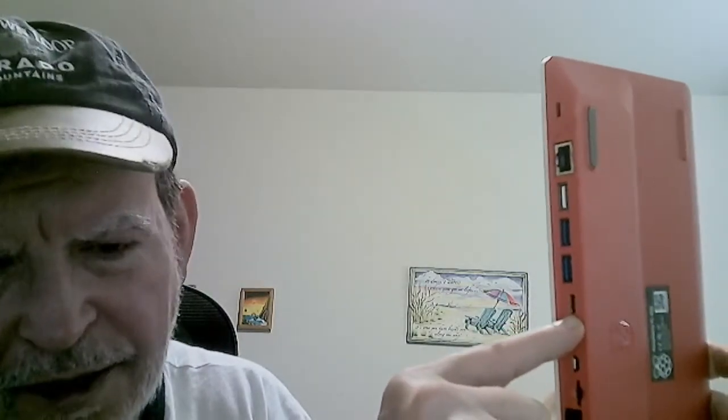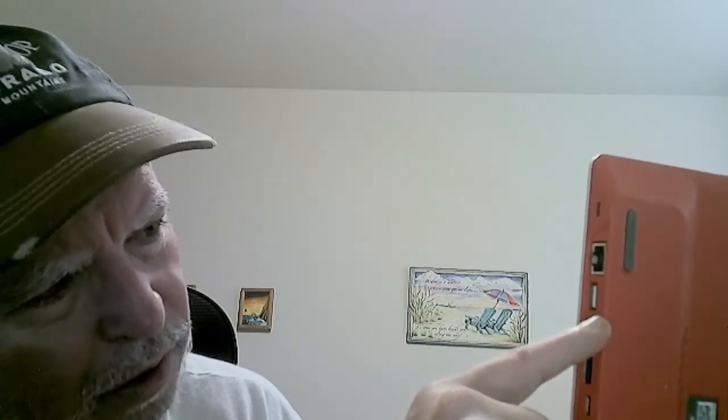This has several key things. You got a micro SD slot here. You got two micro HDMI ports that can be connected so you can put up two monitors on it. And you got this slot here, which is the USB-C. It's power, basically. And then you have two type A USB ports, one's a type 3, one's a type 2. These are two type 3's. This is type 2, but it has a white one in there instead of a blue one. You have your Ethernet connection.